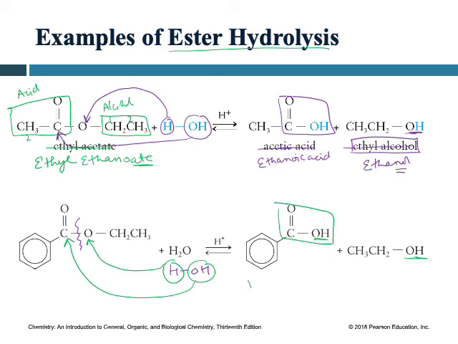So this is benzoic acid, because this is benzene and this is a carboxylic acid, and this is ethanol again. This is an alcohol, ethanol. So this is how you normally perform an ester hydrolysis. I already told you that in ester hydrolysis you break the ester bond and convert an ester into its respective products, which are basically an acid and an alcohol, because this is the way you normally prepare an ester compound, right? So this is the reverse of esterification. You have to know this difference.